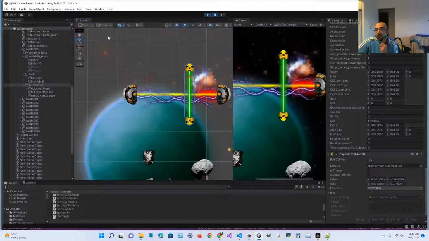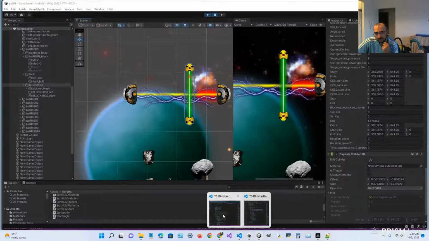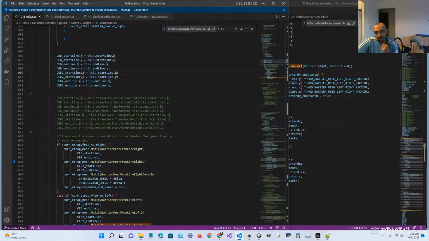So the best way to go forward is to convert all these local coordinates into general world coordinates, and then compare them, intersect their lines, etc. So this is what we're going to do here. First of all, we're going to make these CBs as we have made them below.